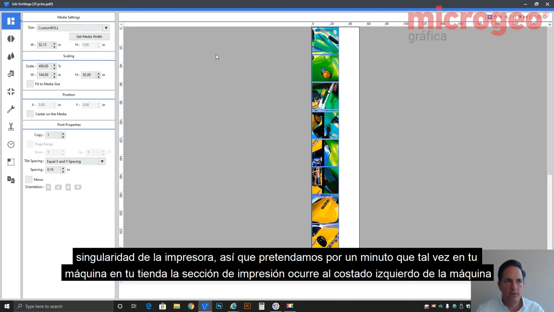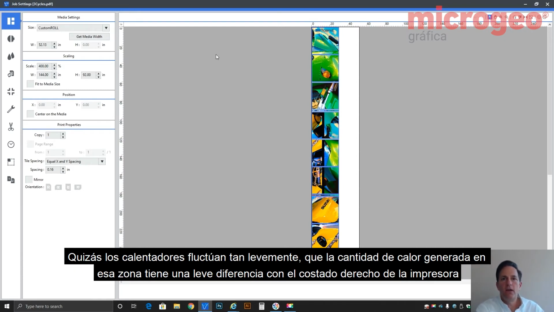So let's pretend for a minute that perhaps on your machine at your shop, the section of printing that occurs over to the left side of the machine, maybe the heaters fluctuate ever so slightly. So the amount of heat being generated in that zone of the printer is a slightly different temperature than it is on the far right of the printer.